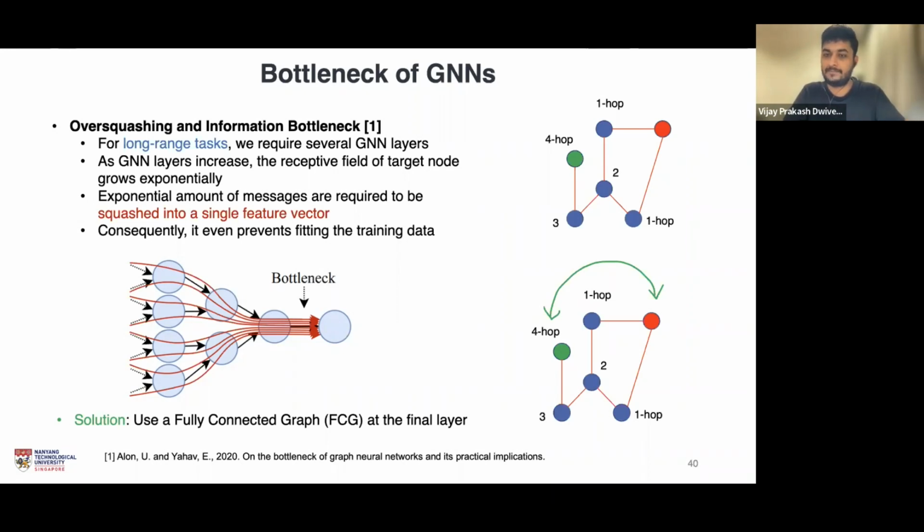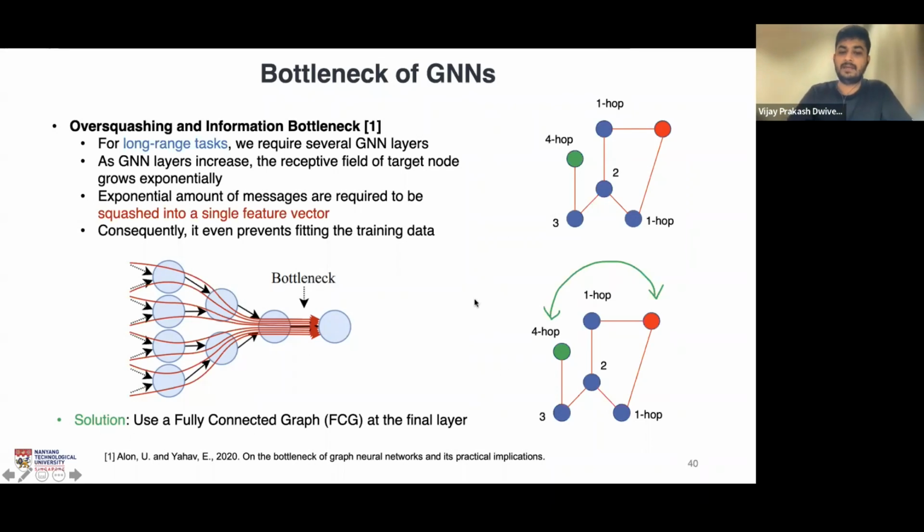on the training data. And we know for a fact, and I think it's intuitive looking at this example, that this is a small graph, but if we have large graphs, because of this exponential increase in the receptive field size, it would be difficult to propagate information that is very critical from a distance to the target node. So what can be a solution?